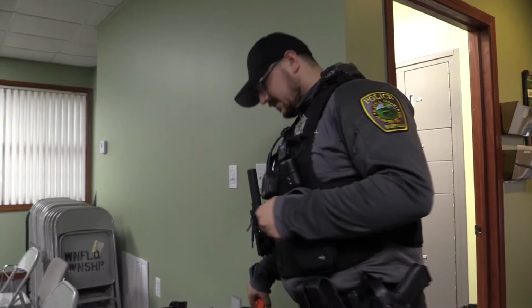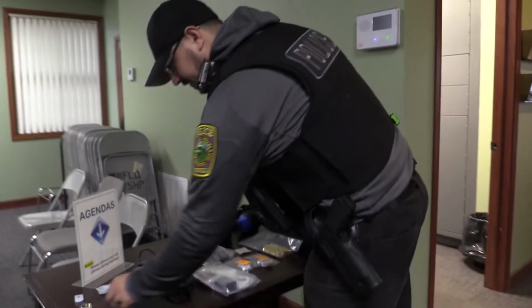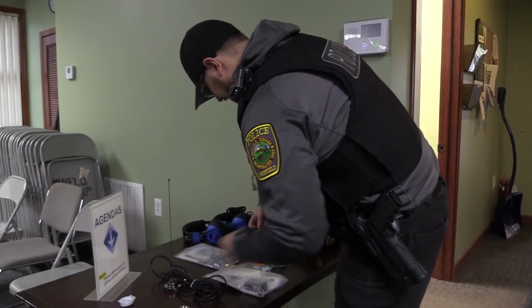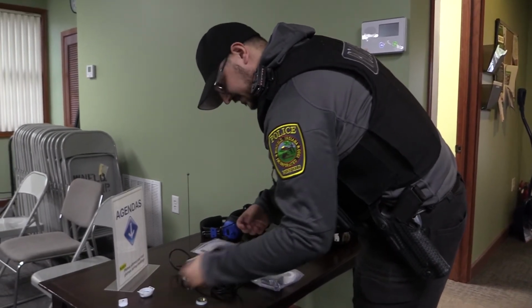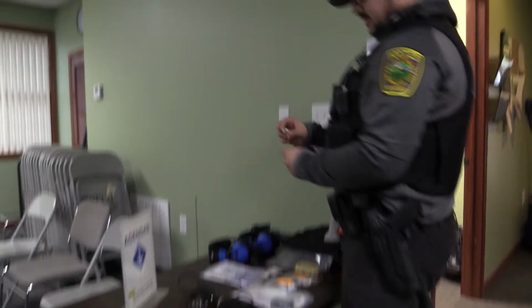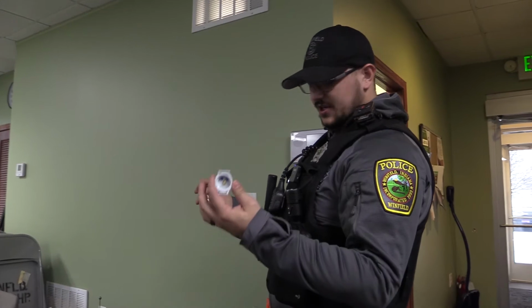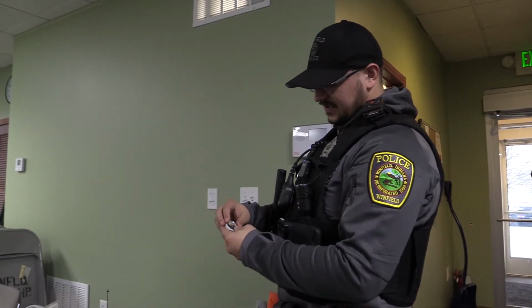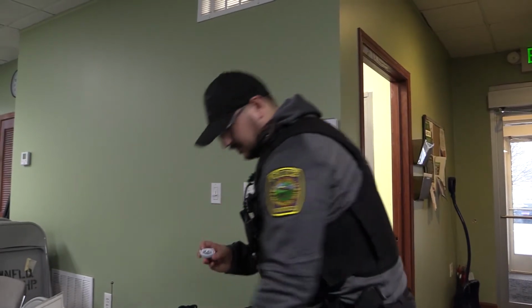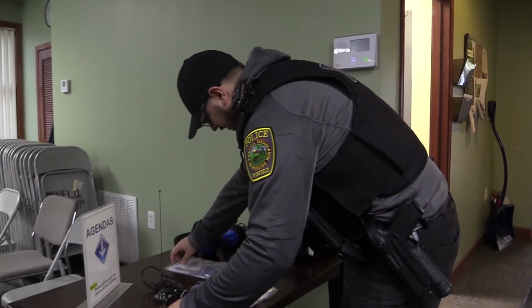So this is Project Lifesaver. This is a transmitter here. It looks like a watch, and I'll put it together for you. Show you how it goes. So this is the transmitter actually inside of the shell. Everybody has one. It's unique. Everybody will be assigned their own number. It goes in just like that with a watch battery right over it.